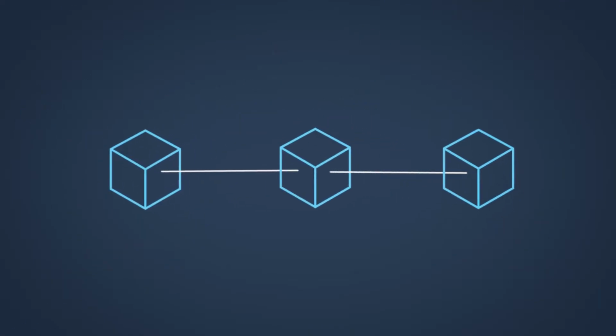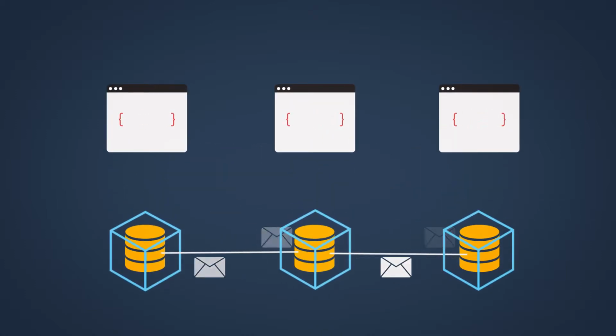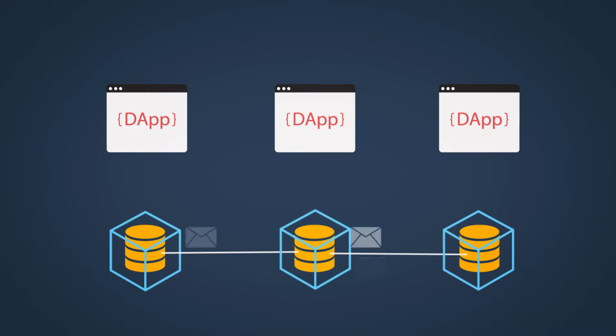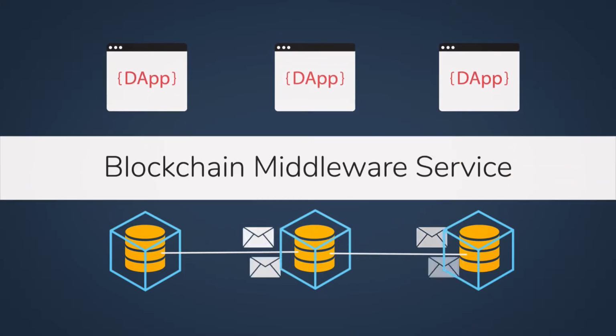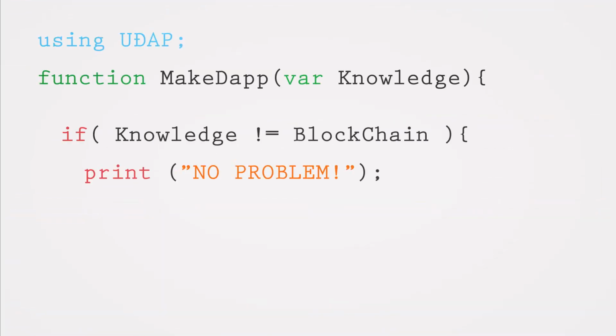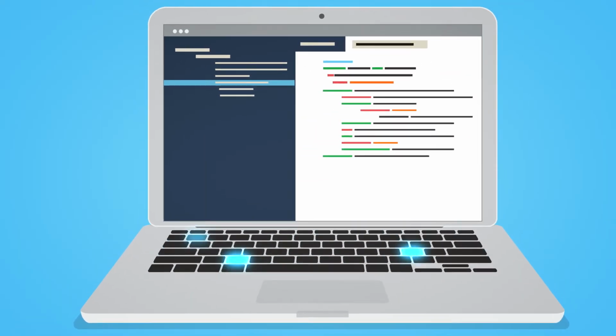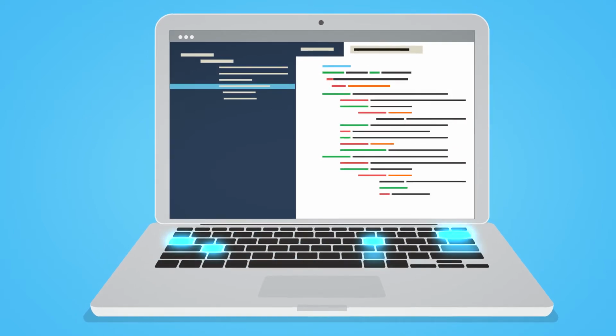By encapsulating blockchain and using decentralized storage and decentralized messaging, we help accelerate and simplify blockchain application development. Essentially, we are a blockchain middleware service. The great thing with us is you don't need any blockchain knowledge for your Dapp development, because UDAP blockchain middleware provides a developer-friendly service that simplifies and accelerates the entire development of your Dapps.